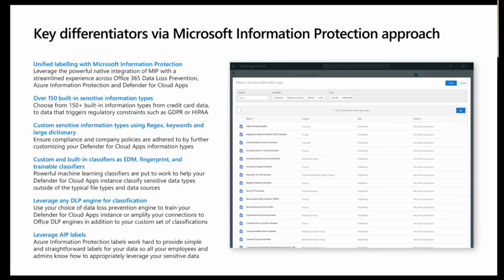And so we integrate with the Microsoft Information Protection solution here, so that all the types that you have in Microsoft Information Protection and our other DLP solutions are also integrated in Microsoft Defender for Cloud Apps. By default, I believe we now have more than 150 built-in sensitive information types. You can see a couple of samples on that screen, but there's much more. You can also create your own if you have a type that you use in your organization that will help you identify specific sensitive documents. You can create a type and use the same type in MIP or in Microsoft Defender for Cloud Apps.